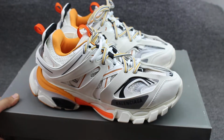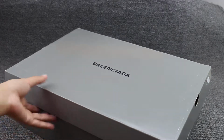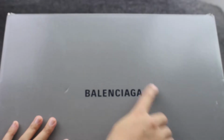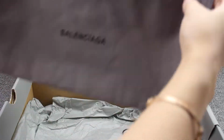Okay, and then we can introduce these shoes' details. Okay, first we can check these two boxes. It is the new version Balenciaga shoes. It is the green color and they have a Balenciaga logo in the middle with black color. Open it, you can check inside. There is one dust bag with green color. Okay, the middle has a Balenciaga logo with black color.